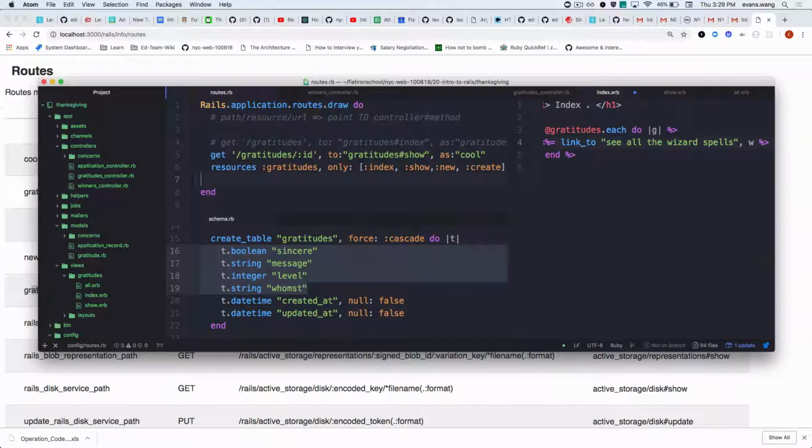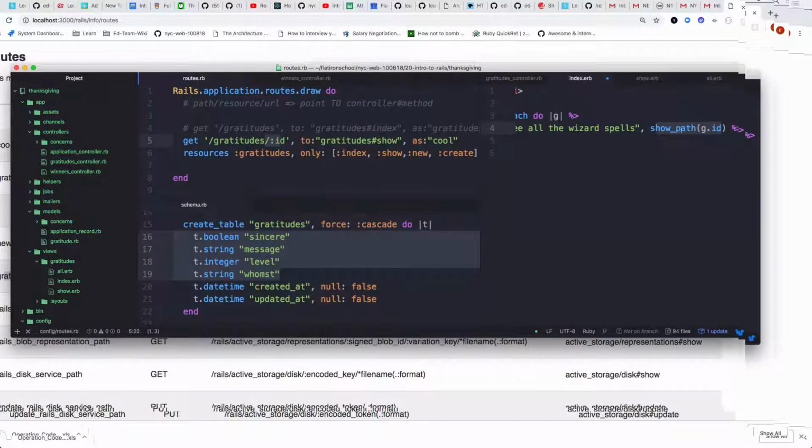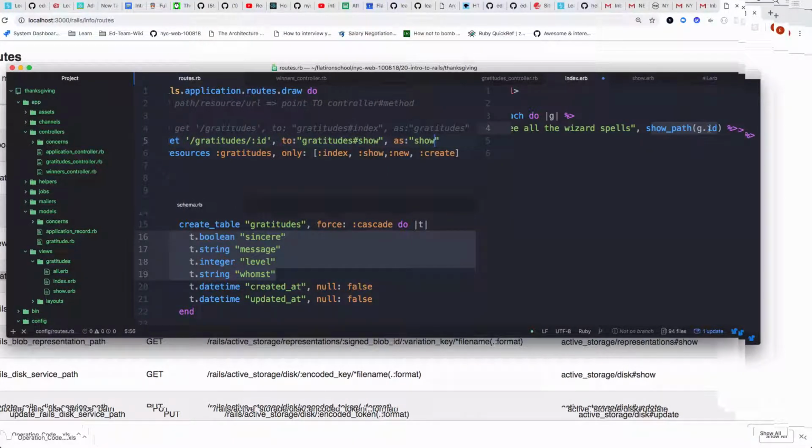Yeah. Can I use messages instead of ID? I can pass in whatever I want, but what this is looking for is the ID for this to interpolate into here, like this. This should be show, right? Does that make sense? I want to make sure I answer your question.